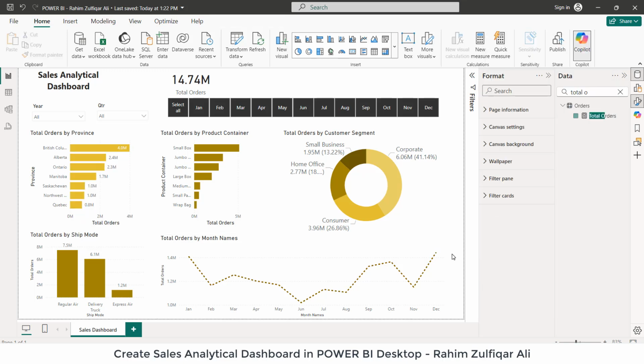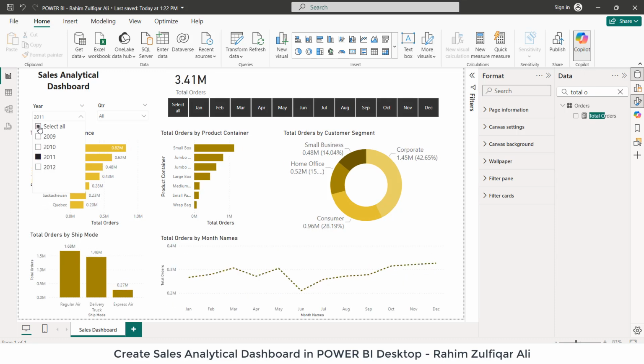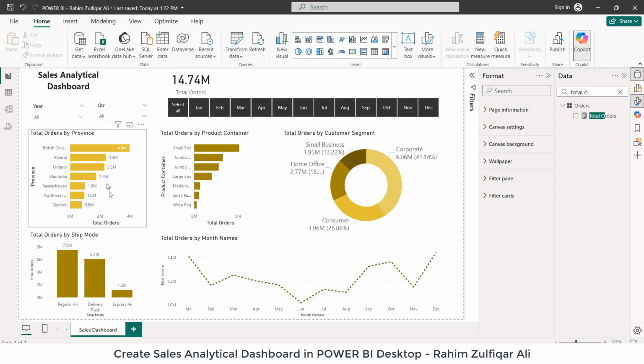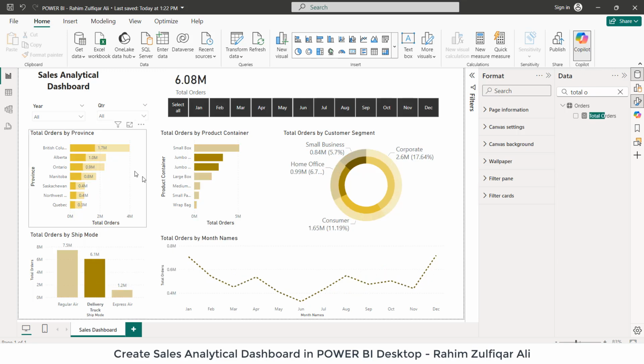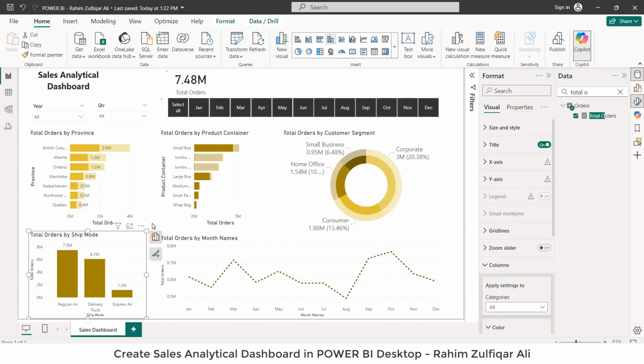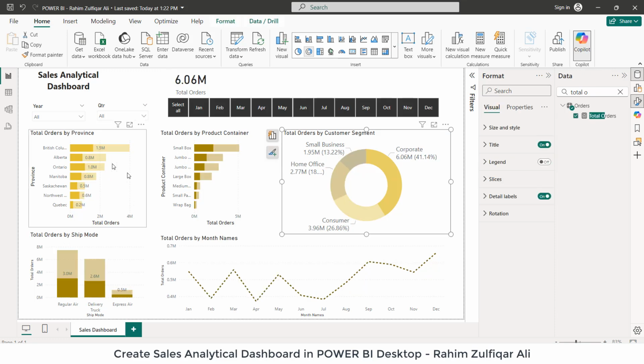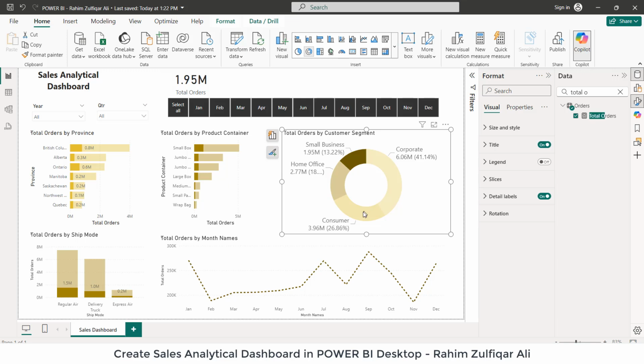Now what happens when I click on any year? See, this is the filter context. Everything keeps on changing, right? So this is an interactive and dynamic dashboard. Even if I click any one attribute inside a visual, for example, if I click on delivery truck, every other visual will filter itself to that particular number. That's awesome, right? See, so these are intuitive dashboards. Again, if I go to another visual and I want to see just corporate, I can click on corporate here, and that's being filtered as well, right?